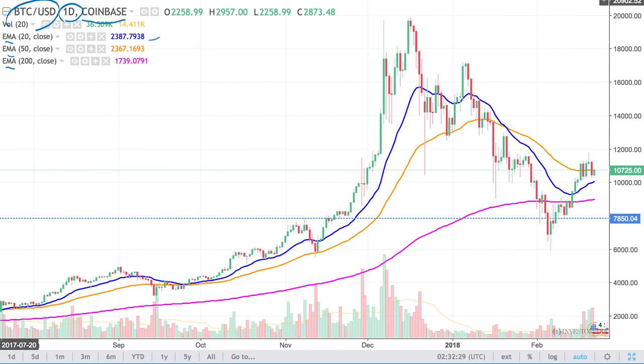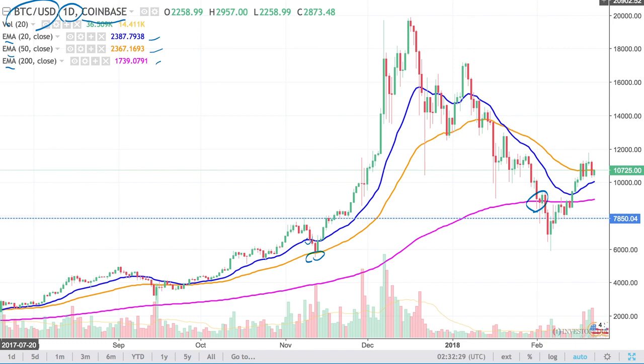In this case, I've chosen 3 different time frames. The blue line is the 20-day EMA, the orange line is the 50-day EMA, and the pink line is the 200-day EMA. Now, in an uptrend, these moving averages can give us an indication of where support is. So once the price is above a moving average, if it pulls back to the 20-day, that can be a weak support. If it pulls back to the 50-day, this can be stronger support. And then the 200-day moving average should serve as the strongest level of support.